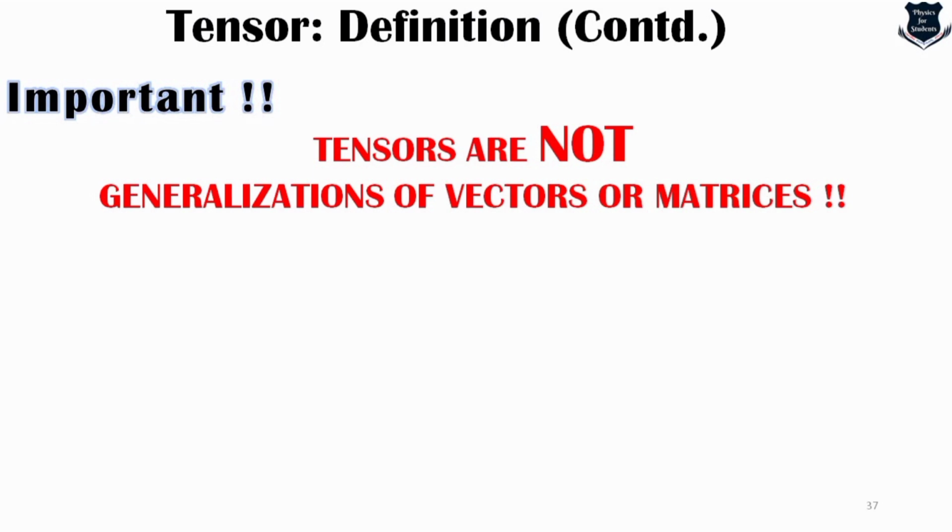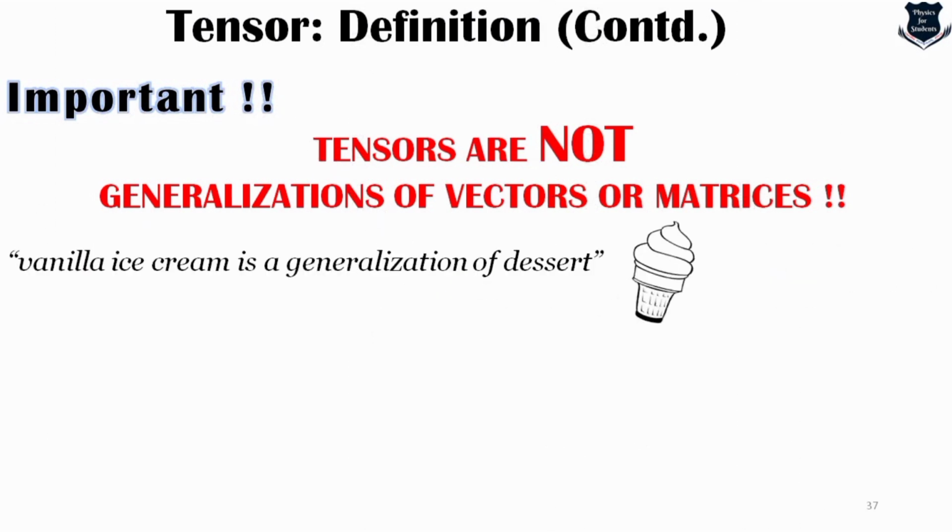No. In the same way, it is slightly more accurate to say that vanilla ice cream is a generalization of a dessert. If I say vanilla ice cream is a generalization of chocolate ice cream, then it is slightly more accurate to say vanilla ice cream is a generalization of dessert, right? Vanilla and chocolate are both ice cream, but chocolate ice cream is not a type of vanilla ice cream, and dessert certainly isn't a type of vanilla ice cream.